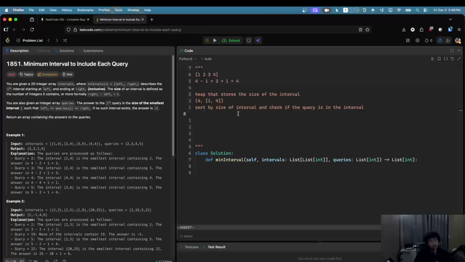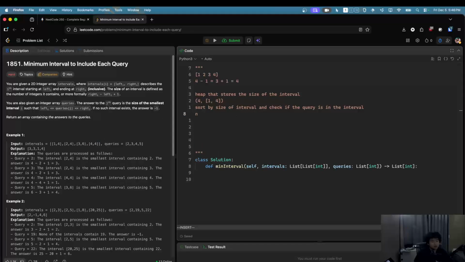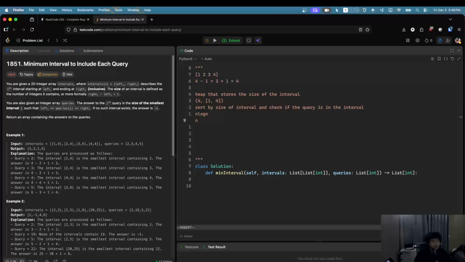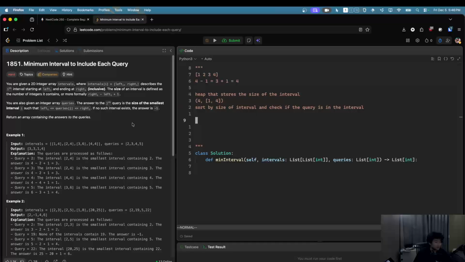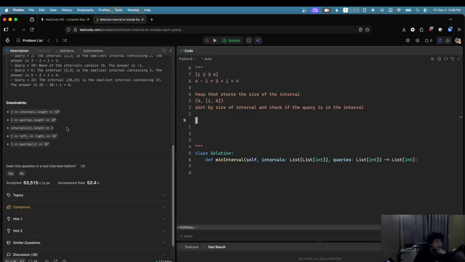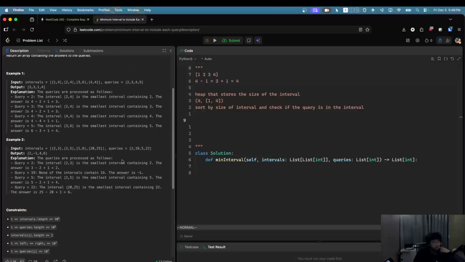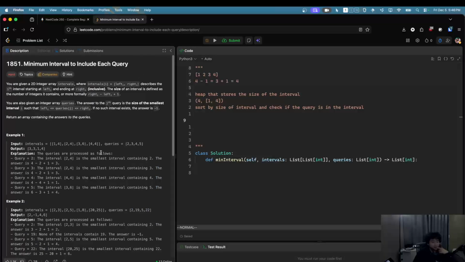And on top of that, I have to sort it, which is another n log n, but the n squared dominates. So that is n squared. I think we need to figure out a way to optimize this. I mean, if I do sort it, what if I sort the queries as well?